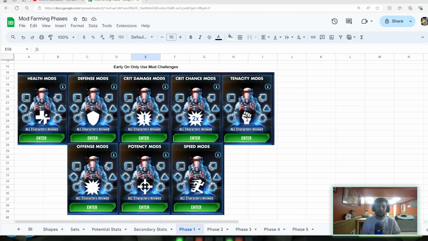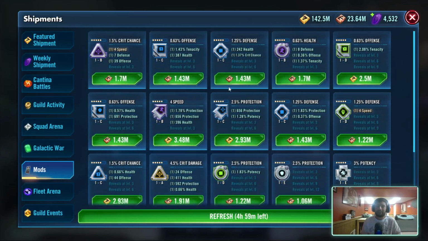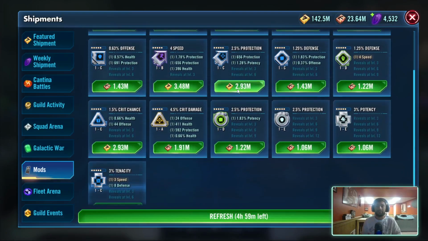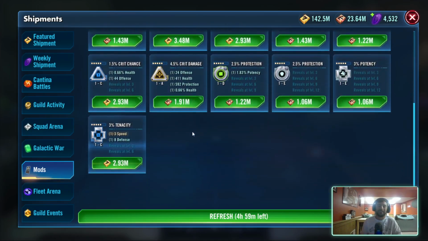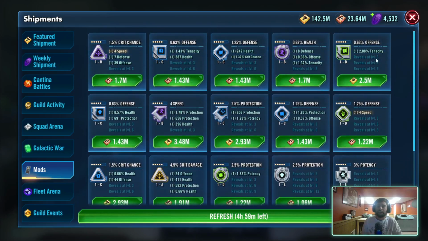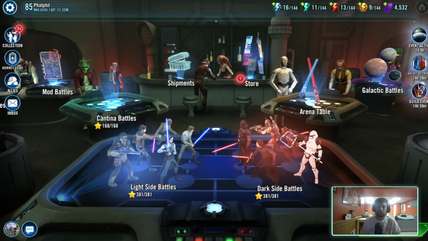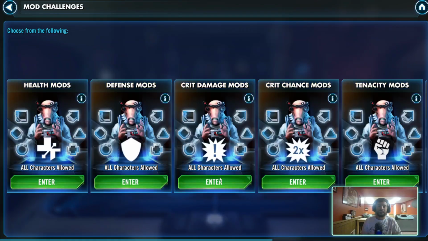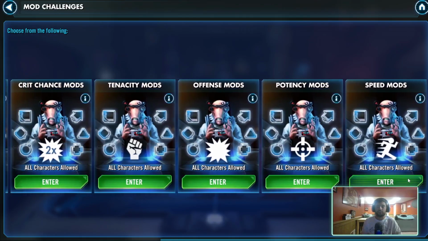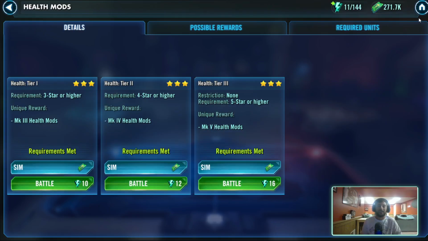Now, a lot of you will say, oh, Phil, but I can go to the mod store and get mods. You can. But it's not economical to get all of your mods from here. You do not have the capability to spend 3-4 million credits for every single mod in your inventory. You will run out of credits so fast. So instead, what you want to do is use these mod challenges, right? As soon as you can start getting these things, get them up and running and start earning your mods.